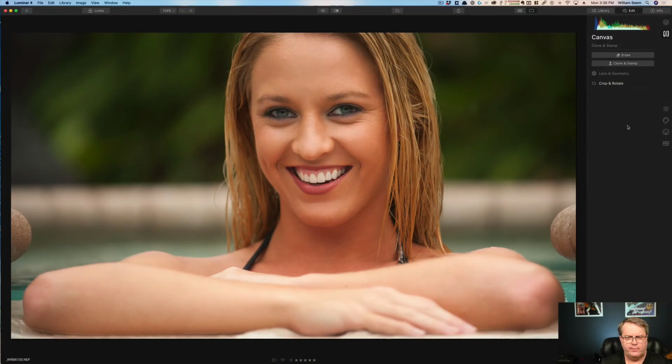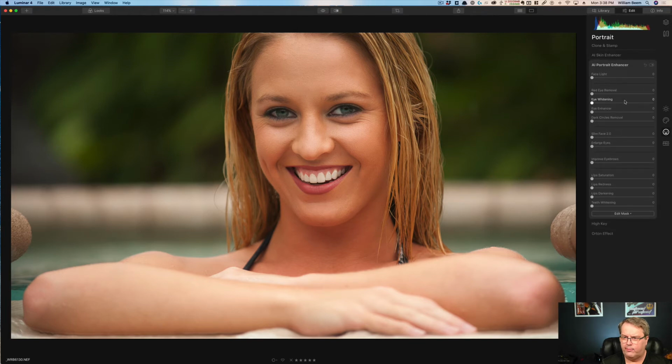Okay, at this stage, I'm going to be looking for what else can I do that might have a change on the tone rather than the color. One of the first things that comes to mind is going to the portrait, and I think the AI portrait enhancer, and I want to add a little bit of face light. So I'm brightening up her face area. If I click this right around 38 or 40, you get just a nice little brightening inside of her face. So let's take a look at that.